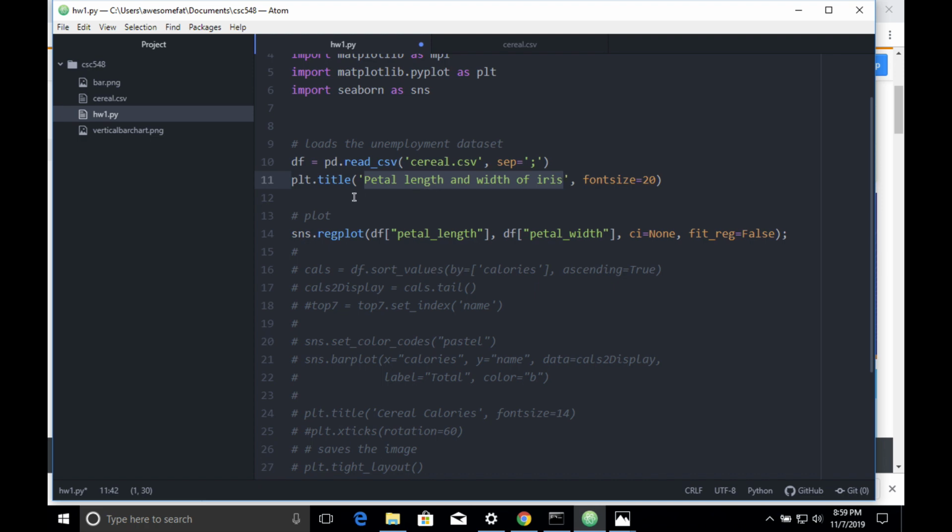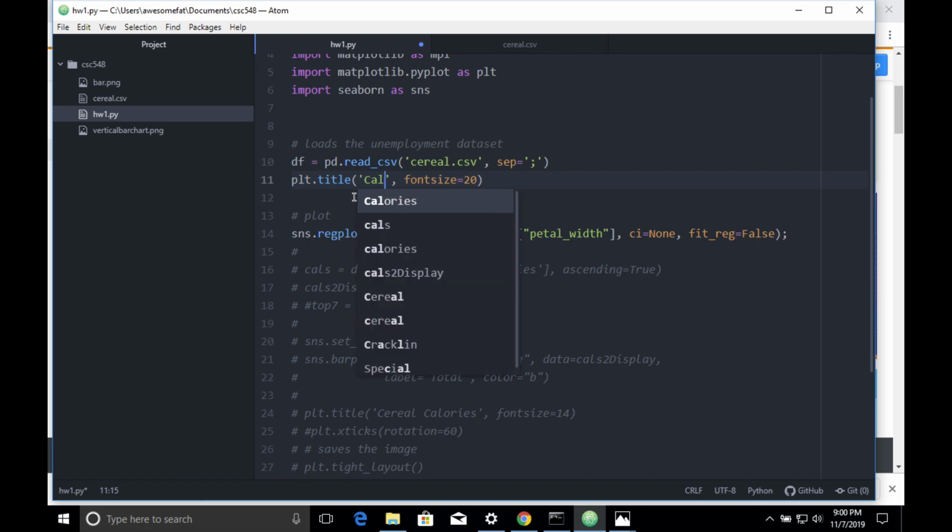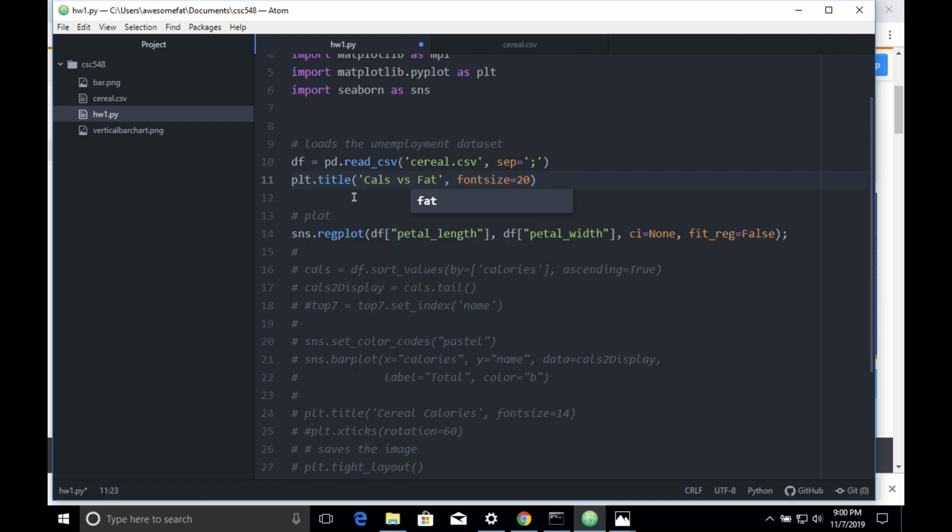So kind of an interesting thing. We're going to call this cows versus fat. We're using Seaborn here to do a plot, and we're doing this off of calories, and off of fat.